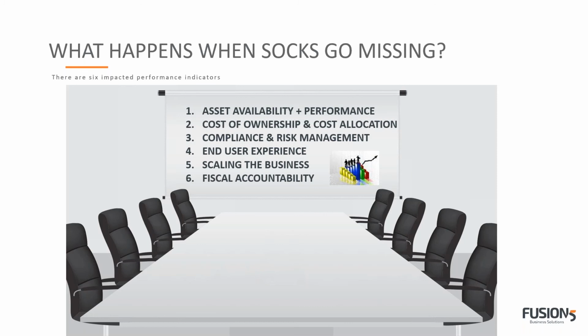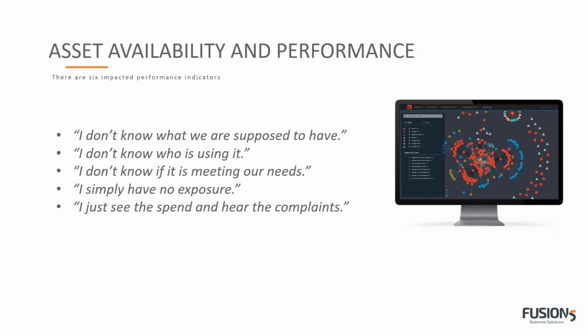It's broader than just hardware and software. Some organizations consider humans assets. You can go down to the level of, if you're a managed service provider, all the moving pieces in the cloud, even if you're not solely responsible for those and it's outsourced, you still need to have visibility of that to avoid surprises. So let's spend a little bit of time diving a little bit deeper into each one of these.